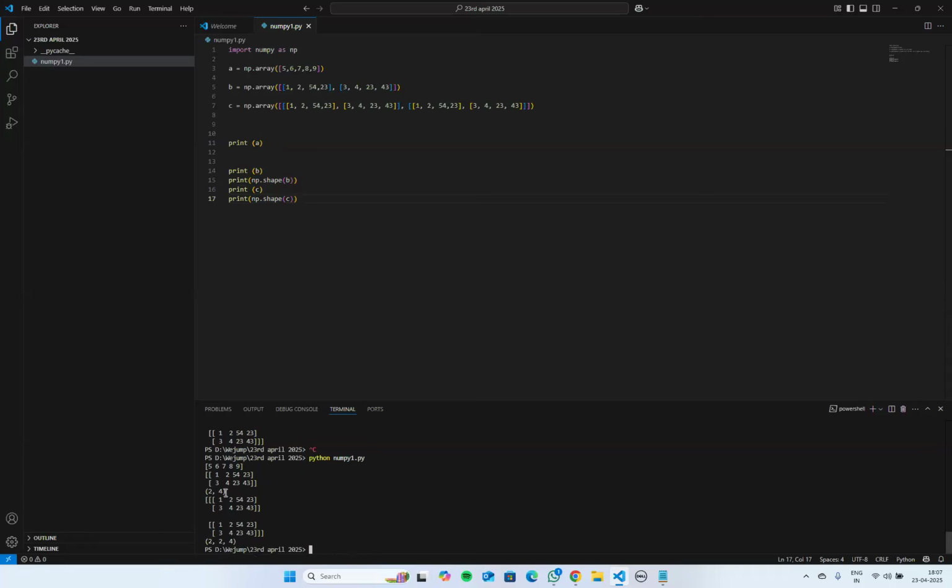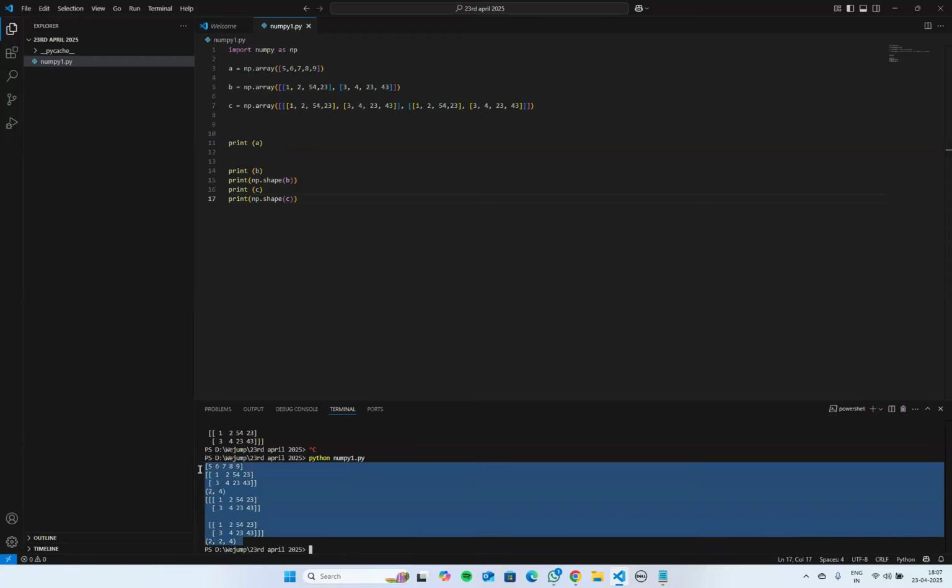If you can see over here, 2 comma 4. So there are 2 rows and 4 columns. If you come over here, it comes into 3 dimensions. So there are two arrays with two array elements once again inside, and four columns. So it's giving me the shape. Our data is distributed inside each array. So this is one, np.shape.